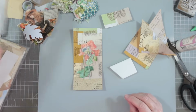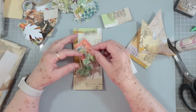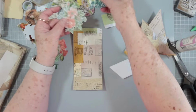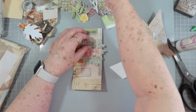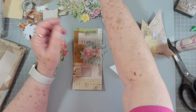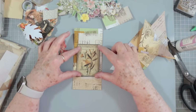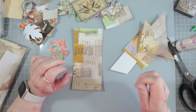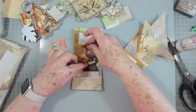No, I don't think I'm going to do a bird. I think we'll do... Let's see, I've got a lot of these cut out, but they're kind of small, so I don't think they're going to work on this great old big tag. So let's try something else, maybe. It doesn't have to be a flower or anything like that. It can be something completely different. What about our girl?